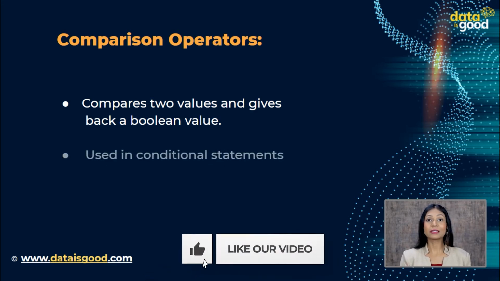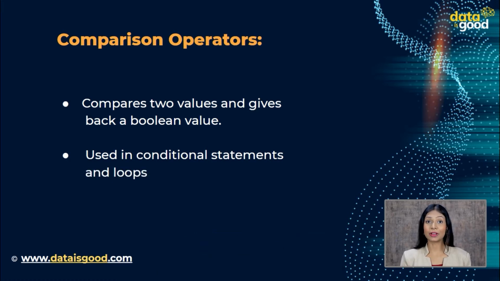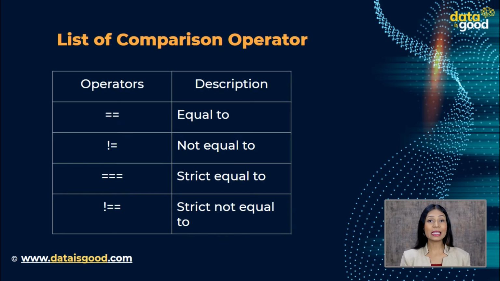Comparison operators are used in conditional statements and loops, etc. that we will learn after a few lectures. In this table on your screen, a list of comparison operators and the description has been displayed. Have a look. So these are the types of comparison operators. Let us go through the operators one by one with examples.